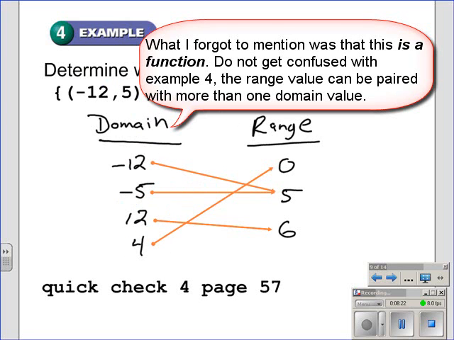If you make a mapping of ordered pairs to determine if a relation is a function, you want to analyze and see how many arrows are leaving the domain. If it has more than one, then it's not a function.